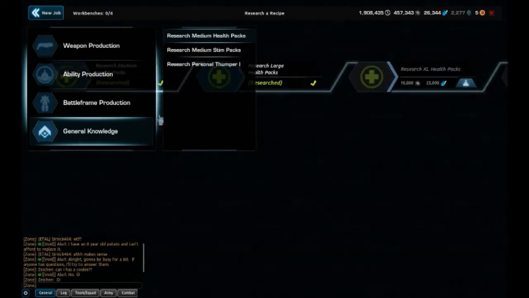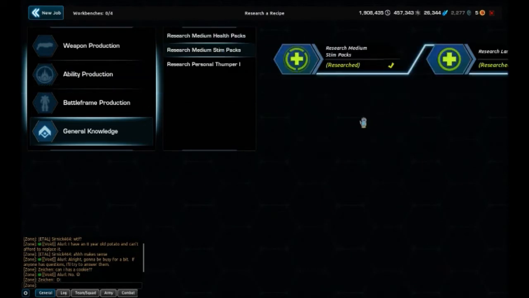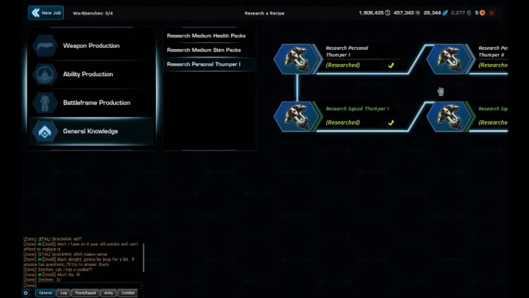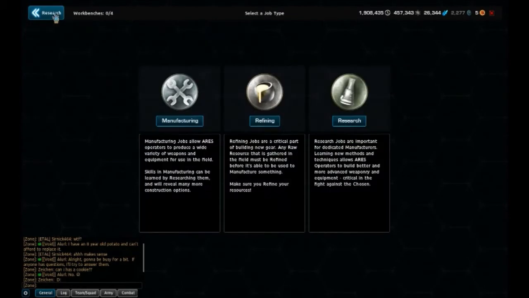Here's your general knowledge. I consider general knowledge to actually be the most important tier out of all of them. The reason for this is for the health packs, the stim packs, which I still have to get my XXL stim packs, and your thumpers. Health and ammo power-ups don't really drop that often. You can't actually research ammo power-ups, but you can research your health power-ups. You want to research them, or you're going to be buying a lot of them. There are some people who are on the fence between researching them versus using them. I honestly think it's better to research them and just make them yourself.